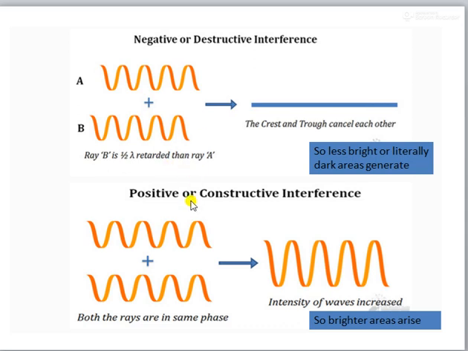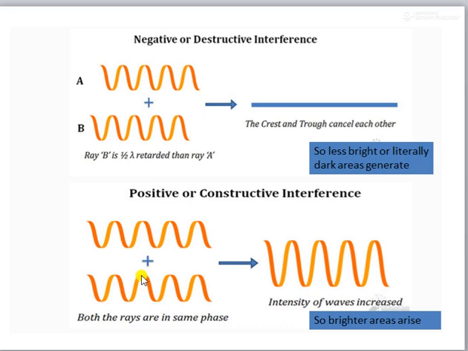But consider this case, if there are two points such that the light passing through those specimens is found to be in the same phase. Here they are not in the same phase, because crest and crest are not meeting and trough and trough are not meeting. But here you can see both the crests are meeting. That means they are in phase. Here also crest is meeting crest, so they are found to be in phase.